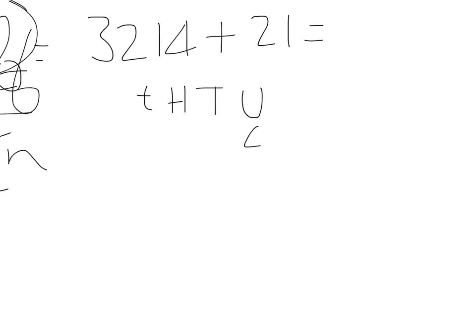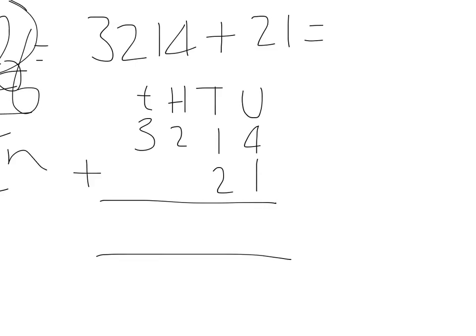So 4 is the first unit, then 1, then 2, then 3, and underneath we only have units and tens, so we line up the 1 and the 2 for 21. We still add our ruling off line and the addition symbol to help us understand what we're doing. We have 4 plus 1. You can see that units first always, and that gives us 5. Now we're going to do the tens again, and we have the 1 plus the 2. 1 plus 2 is 3.